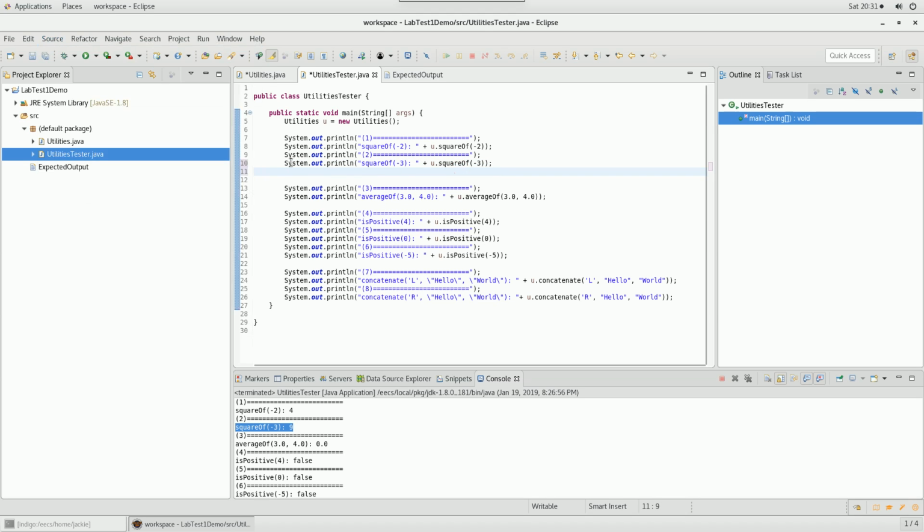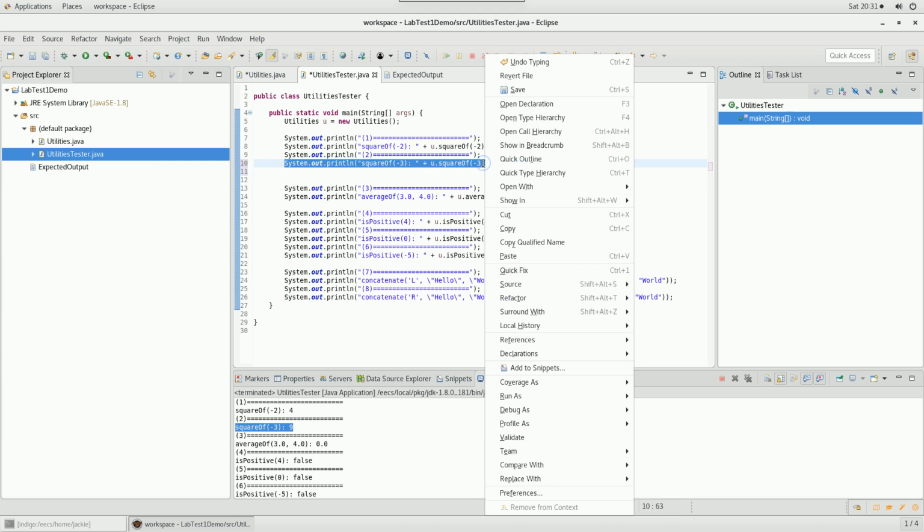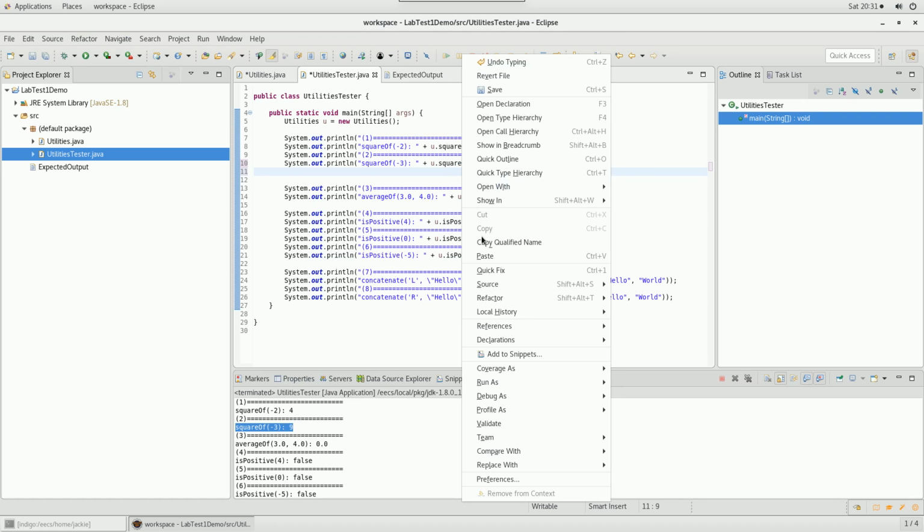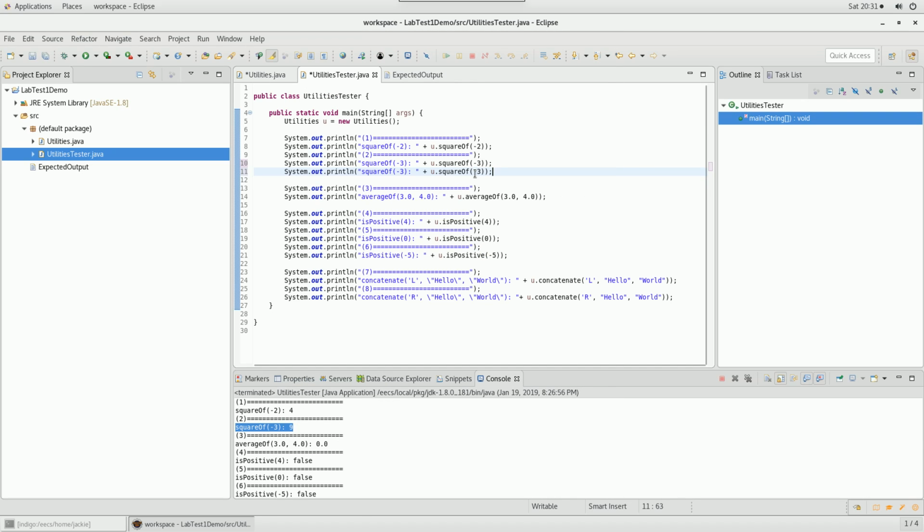This is how I would do it. You simply copy this line over here, and then you can add a new line. Let me just do it slowly for you. You can right click on that, say copy, and then right click on the next line and say paste. So now, for example, you may want to try the square of 5 over here. And then you can also modify the comments. Make sure you modify both at the same time so they're in sync.